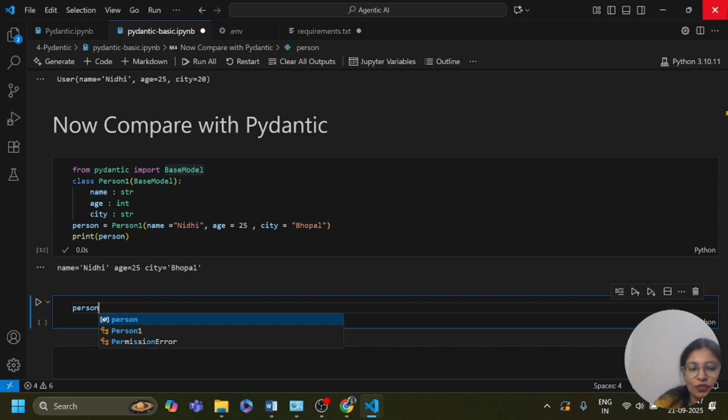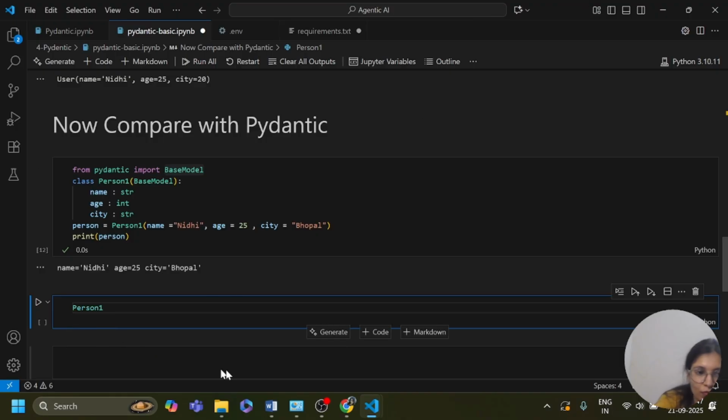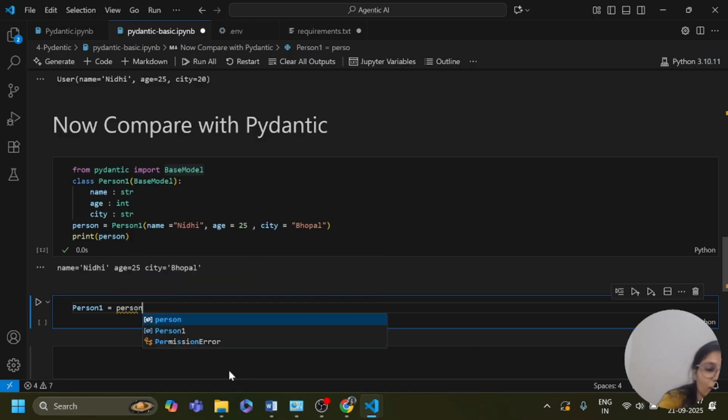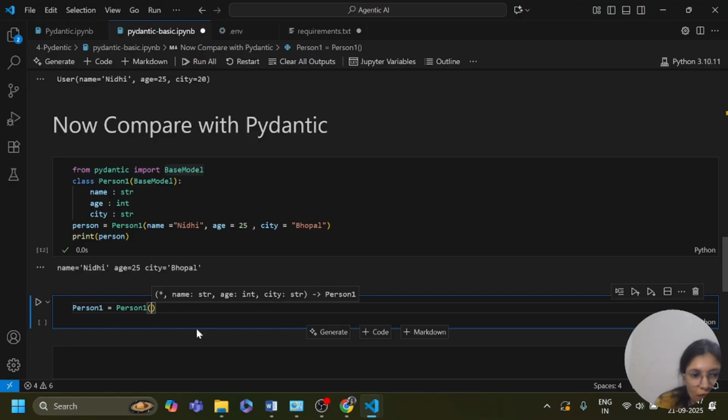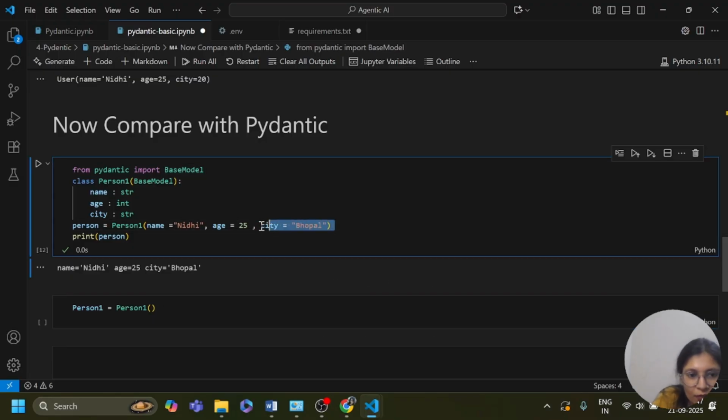Here I need to create another variable, person1 equals the Person class.